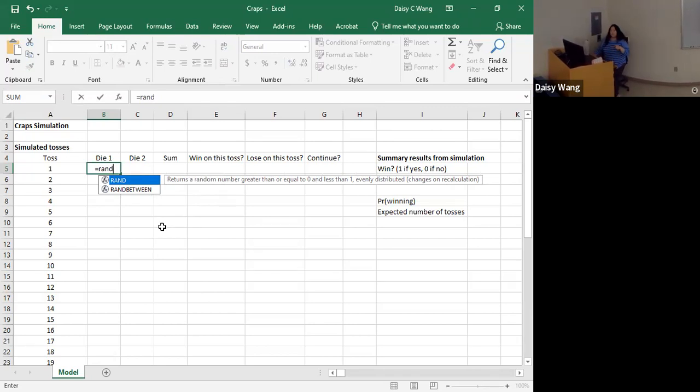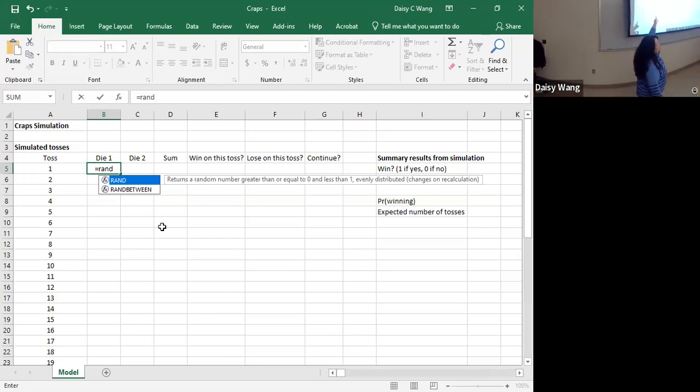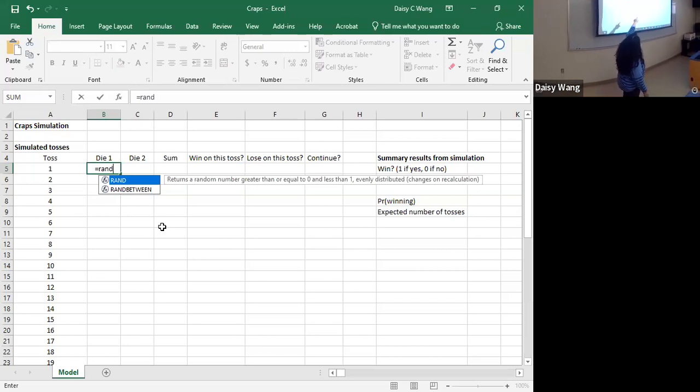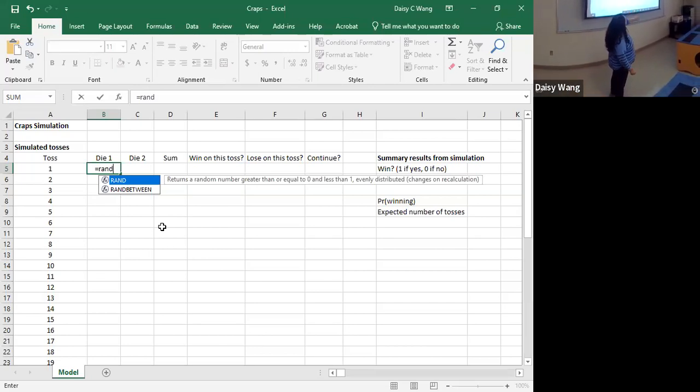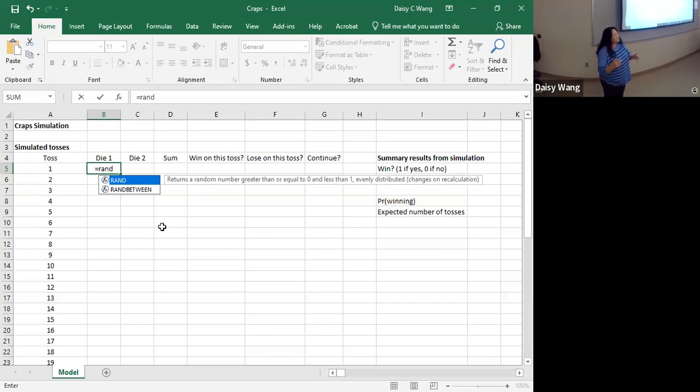If you type ran, that shows random number, and if you click that, you will see it returns a random number greater than or equal to 0 and less than 1. So this will be from a random table from 0 to 1. It could be 0.1345, 0.3126, anything between 0 and 1. It shows you a possibility between 0 and 1, like 0% to 100%, so we can use the random number to run how possible we get a certain number.